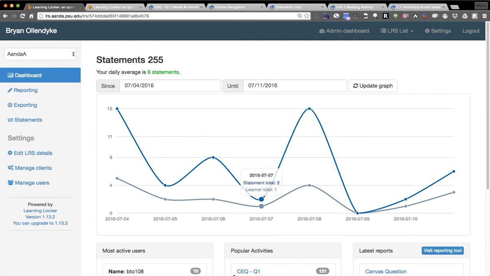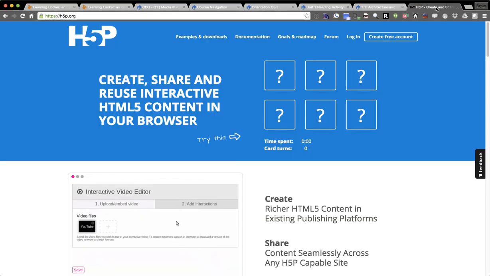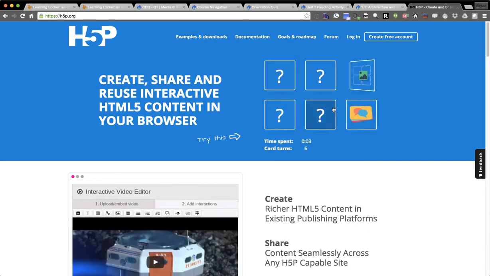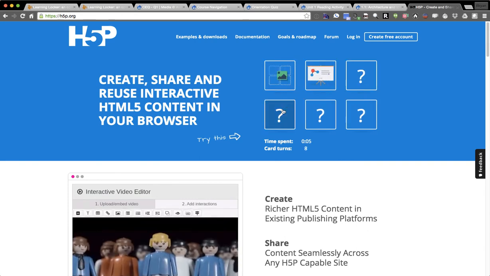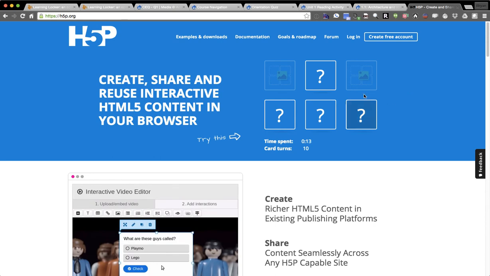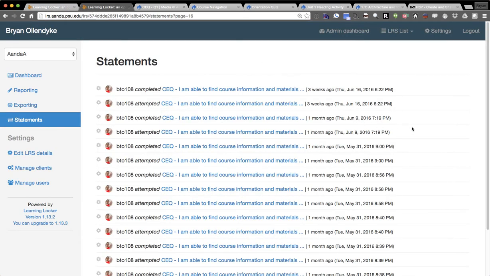If you're not familiar with H5P, it's pretty sweet. It lets you build these little widgety HTML5 applications. Part of why it's so sweet, other than the fact that it's HTML5 and it works on any device, I was even using it on my Windows 8 phone with moderate success recently, is that everything emits xAPI statements. xAPI is kind of activity tracking, if you will, in its purest form.